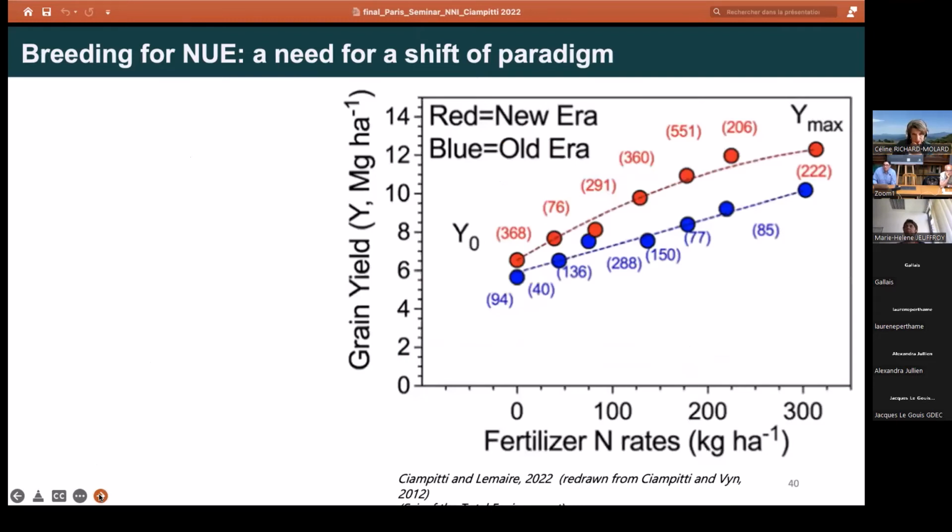And we can validate that, because I went back to, and this is one of the things that we discussed with Gilles, and it's impressive that you finish a PhD and then you still can use the data from your PhD. So I went back 10 years in time, and I looked at the data from my PhD, and then when we summarized this study, this review paper, close to more than 100 studies for maize in the entire world. And what it shows is that yield in the new hybrids increases with fertilization.